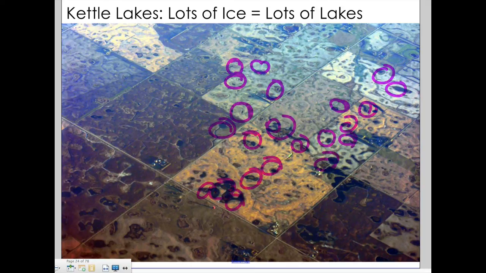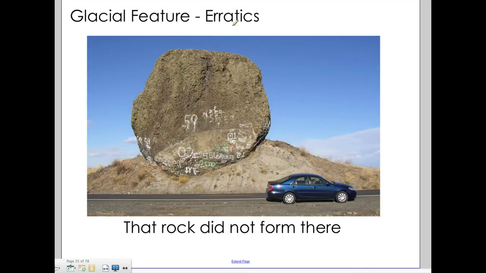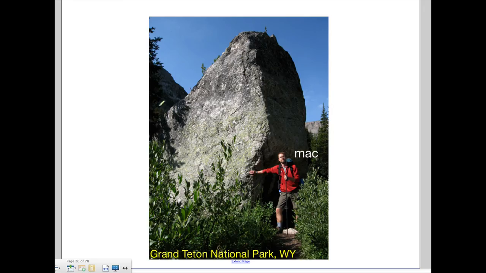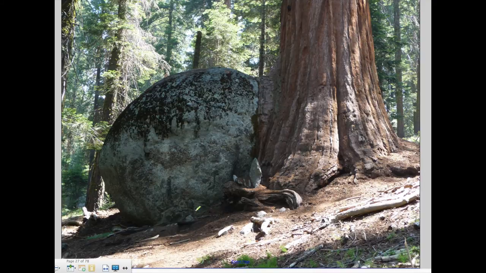Erratics are very common in New York — you'll see them around Elmsford even. They are giant boulders that do not match the rock beneath them, meaning they were brought here by the ice. This boulder is not the same kind of rock as what's under the ground here. This rock was transported hundreds of miles thousands of years before this tree grew, and this tree is itself thousands of years old — you can see the tree growing into the rock that's been there so long.